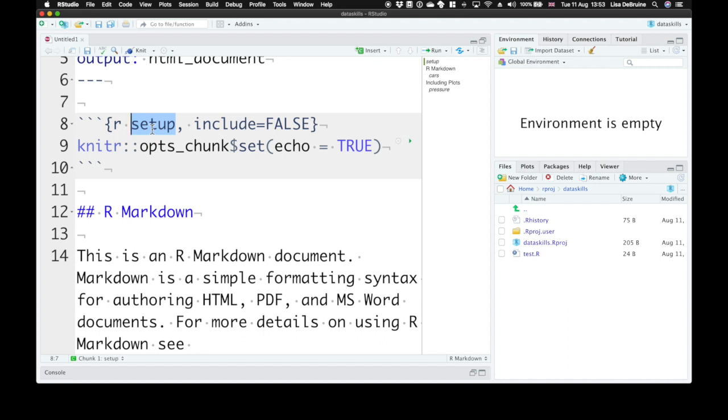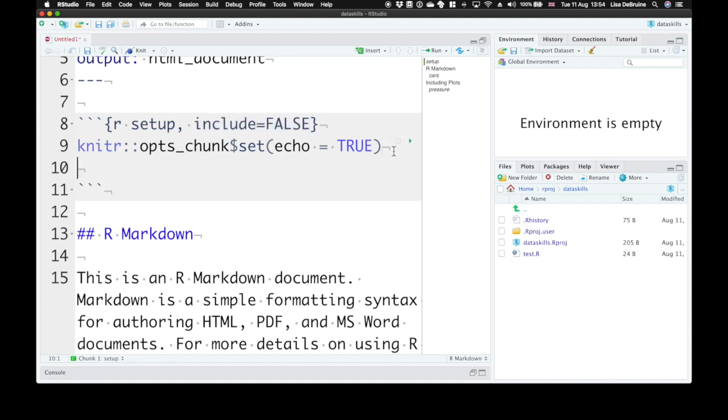There's a name for the chunk, and you can see that name in the outline. So if you don't have this open, click on the little outline button, and you'll see an outline of your document that gives you all of the chunks and the headers in your document. Then we have some chunk options, where this one is include equals false, which means that this chunk won't be included in the output. The code inside of it will run, but the output HTML document won't show you this chunk. And this one, the setup, just sets up some options so that throughout the entire page, we know here that in each chunk, echo will equal true. This will make more sense later, but for now, just leave this here. We can also include some libraries up here if we're going to use any of them, but we won't in this introductory document.